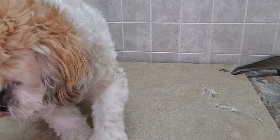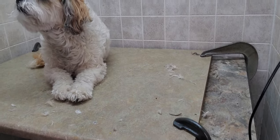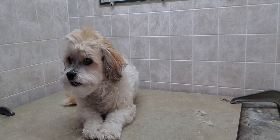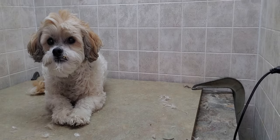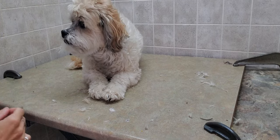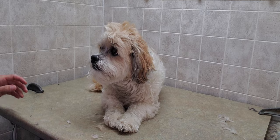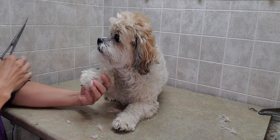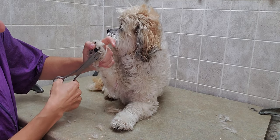And then the next stage I'll do is I'm going to trim up the feet and cut all the nails. And then I will brush out his tail and his ears just to see if there's any mats or anything in them, and go from there. And then after that I do the bath and come back from that. So I'm just going to raise this up a little bit. There we go. So you can see me doing his feet. And he's going to look at me and check me out.